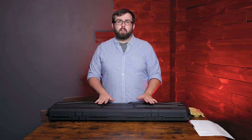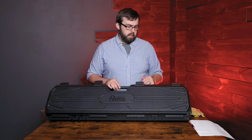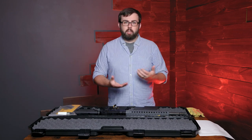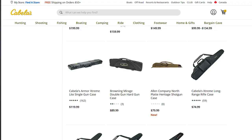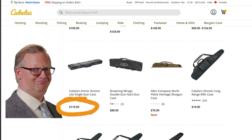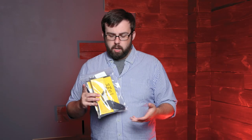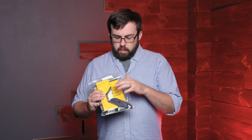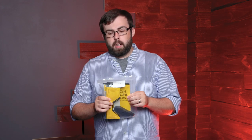It comes in their Daniel Defense hard plastic case, which is always really nice to see. Manufacturers are kind of shipping with that to provide extra protection, and you don't have to go spend $30 or $50 on a nice case. Inside, we have a little plastic baggie with your magazine, the extra butt pad for the stock, a sticker, and the owner's manual. The plastic protects it from oils and stuff that might have seeped into the foam on the inside of the case.